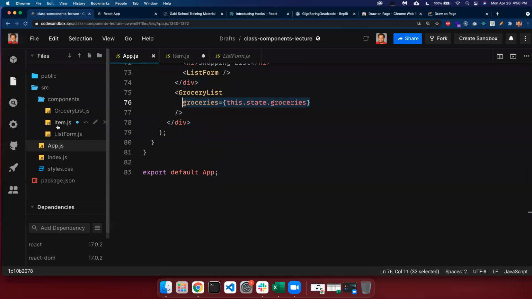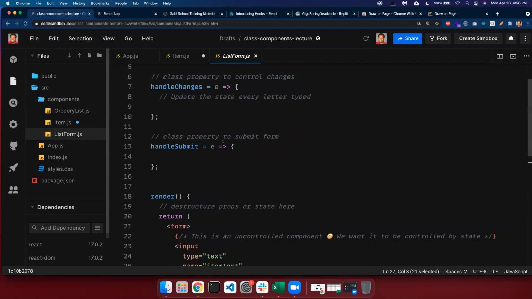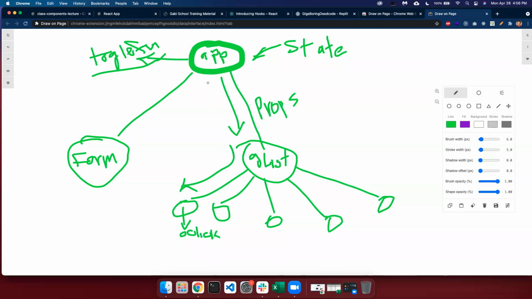And also you can look at list item and you can see that it's expecting one thing. It's expecting a function so that we can add each item. So right here, we need to pass another function. We're going to say something like add item, and we have to create it in app.js. And that function, we have to pass it to the form as a prop. So that's kind of like our setup.